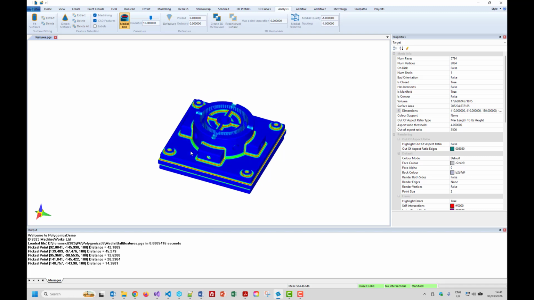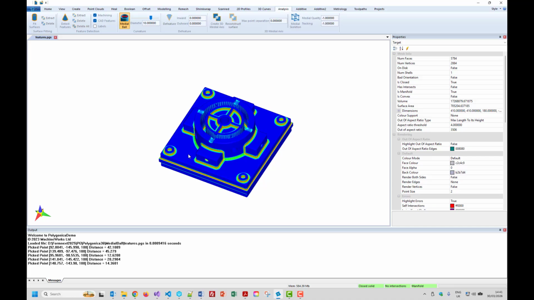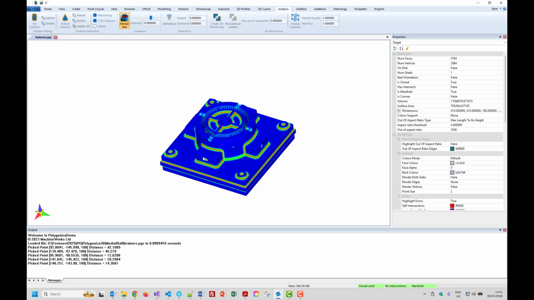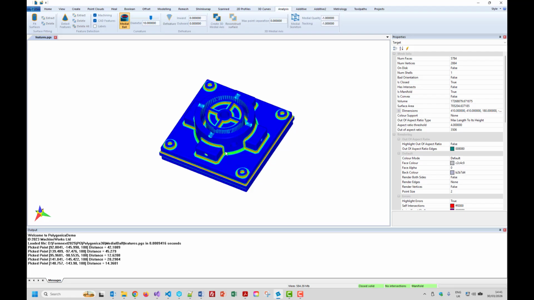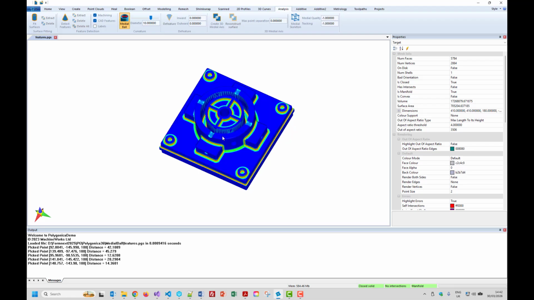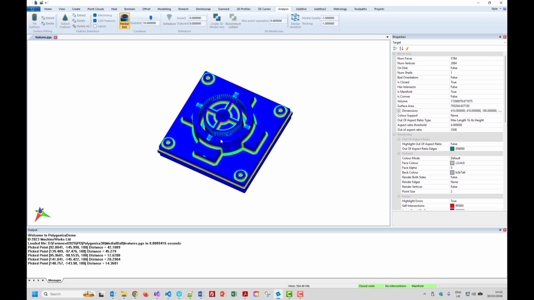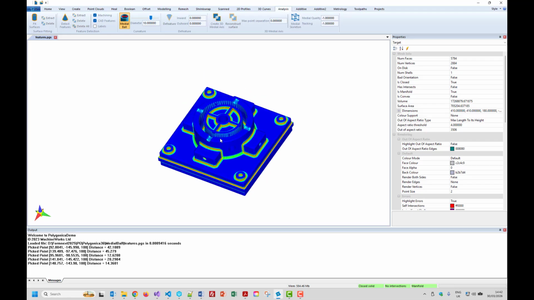Having said that, what we found is in most cases the faceted model is pretty good. The medial ball will adjust based on the local curvature of the facets, and actually it gives a pretty good result, and we don't see wild differences between a medial ball result calculated just from the facets versus a medial ball result calculated from the CAD part.